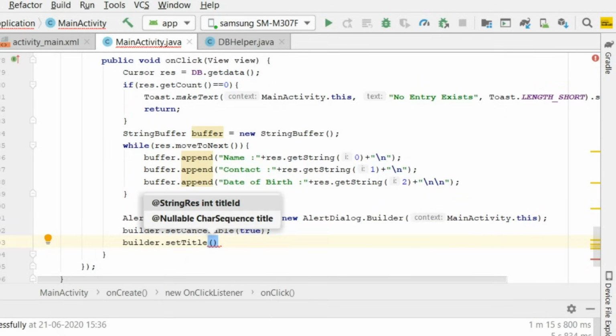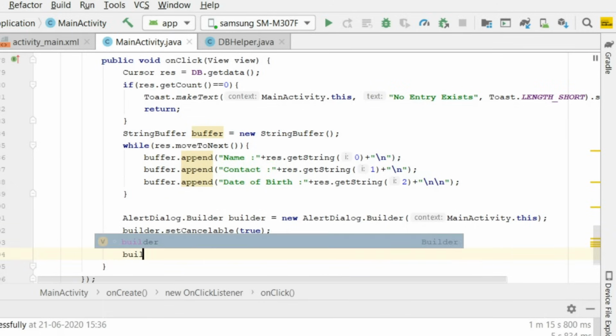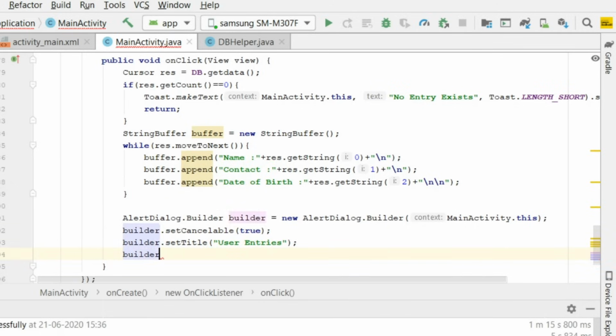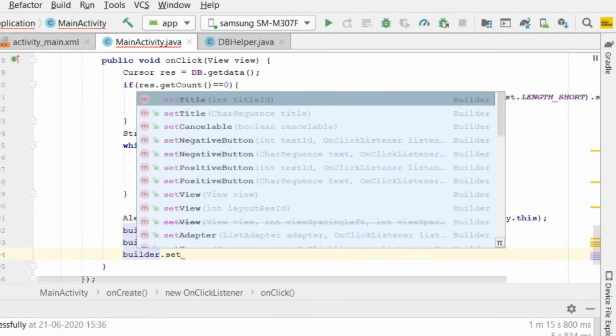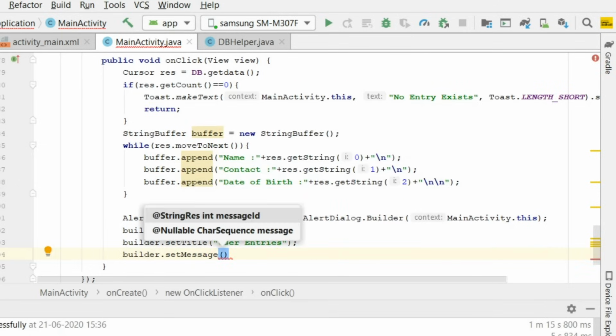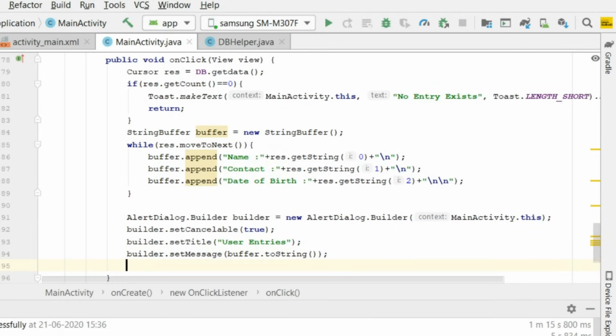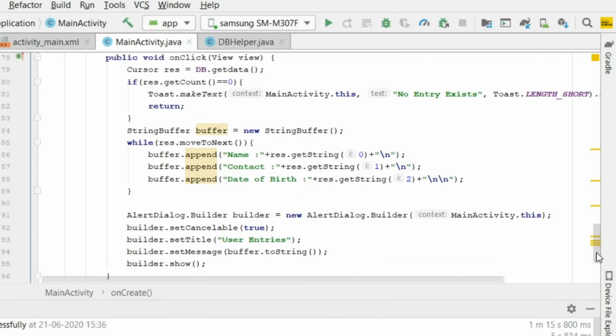So the title of our alert dialog will be user entries, and then we'll write builder.setMessage. So here our message, which is stored in our buffer.toString. Then we'll write builder.show. So this is what it will do, it will show the alert message with all the values which we have stored.